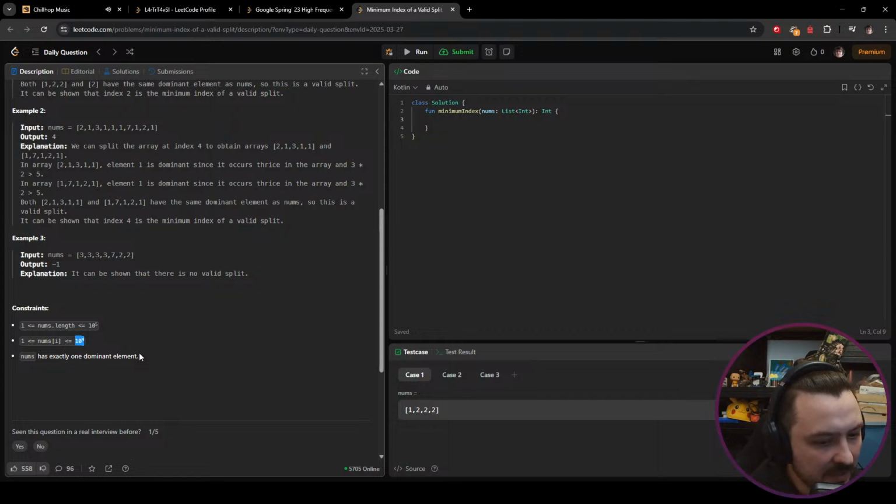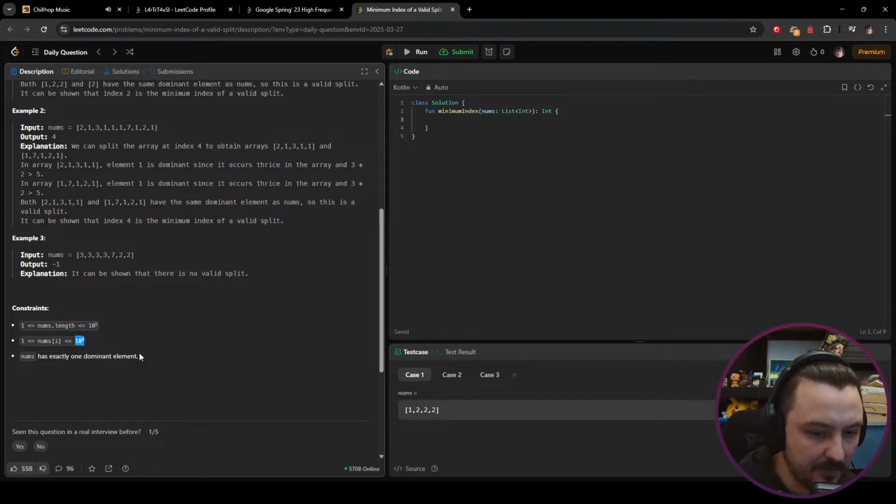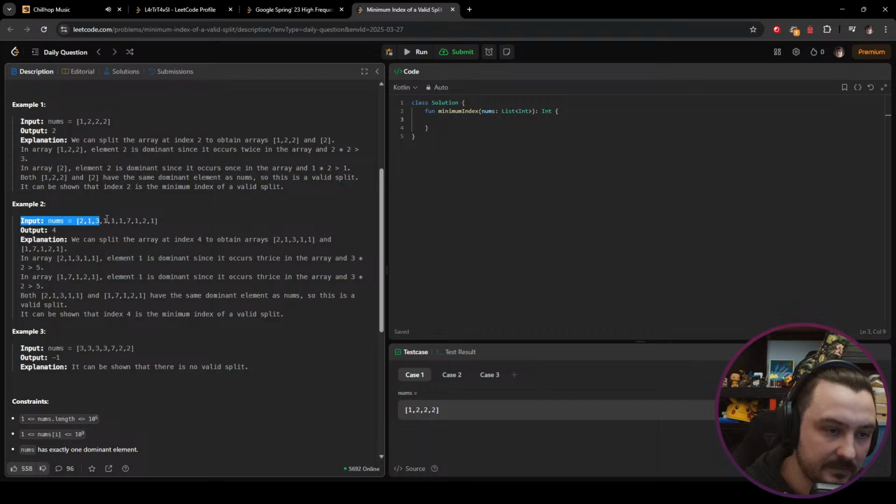I can create a priority queue, so I will be keeping... Oh god, okay, I have an idea. I can traverse this array from the left, one by one, and create another array that says what the dominant number is for each index.